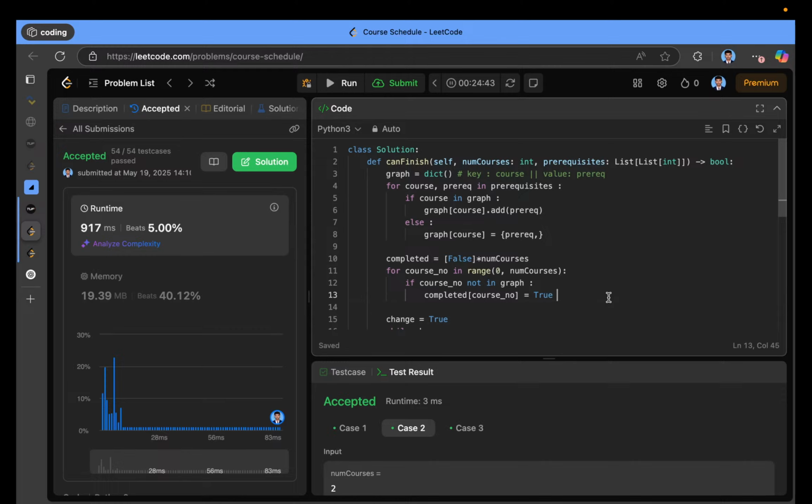And after this, how to find a cycle in the graph? If I visit that course again, then it is a cycle. Okay. But only if I know the starting point will I be able to solve the last one. I don't know what its starting point is.